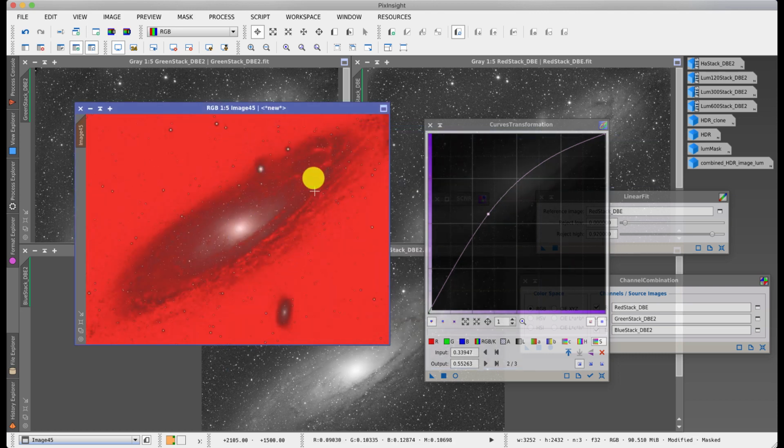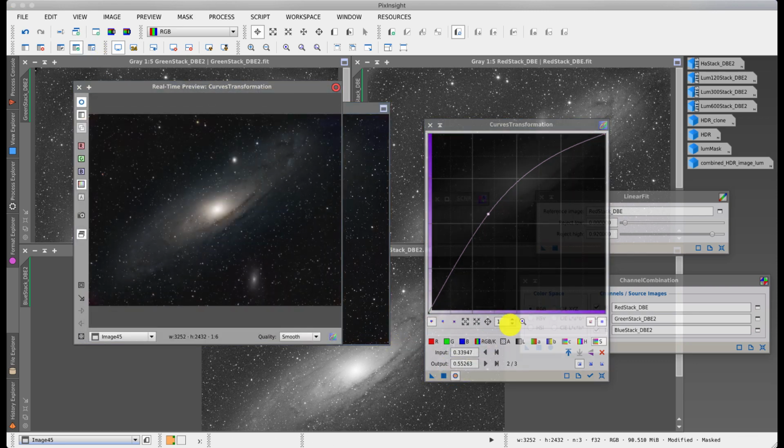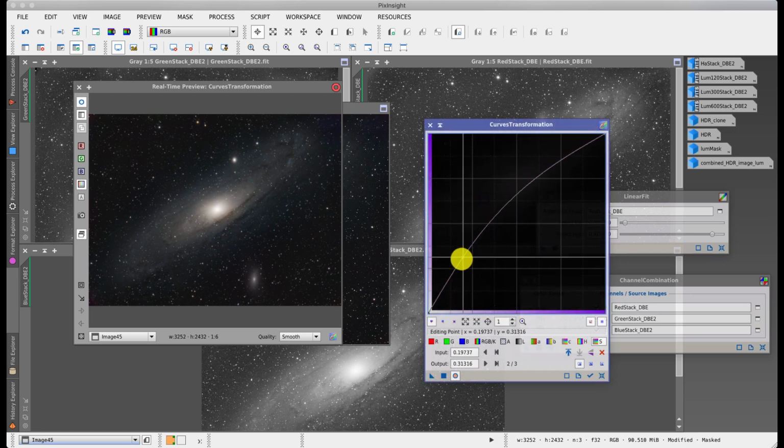Now at the moment it's picking out the galaxy and it's blocking off the background, which is exactly what I need. So let's just make that invisible for a second, bring up the preview and increase the colour saturation. So if you notice that if I make it extreme, the middle's changing but the background is not.